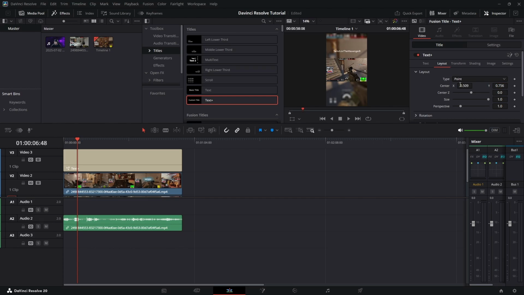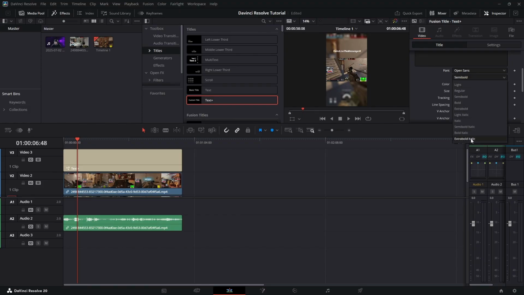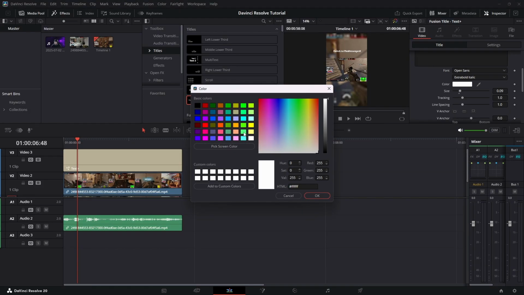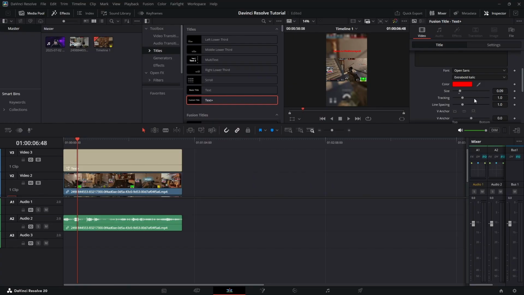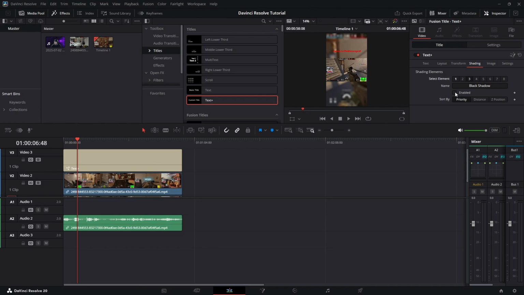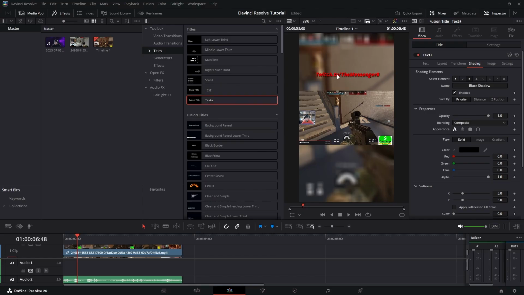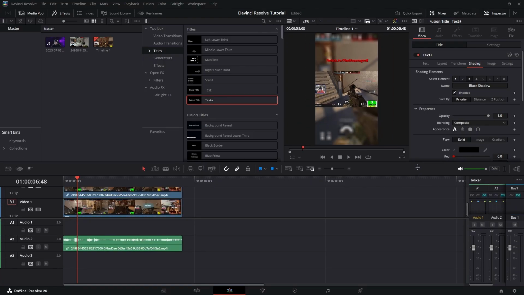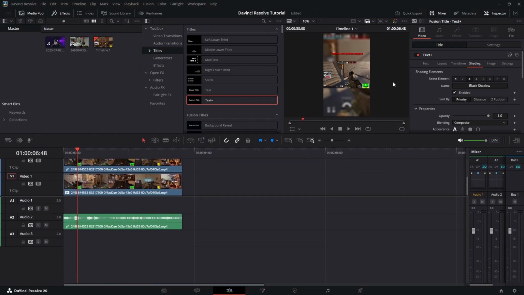I usually do it like that, and then I zoom it by going down here. I also put it on extra bold italic, and then I'll do something to make it pop, like that, or red or something like that. Let's do red for now. And you want to go to the number 3, which is the shading on it, and then go to enable, and see how I added a shading to it. You can see it better like that. It gives it a little bit of pop. I like that. That's how I usually do my videos. And yeah, that's basically it.